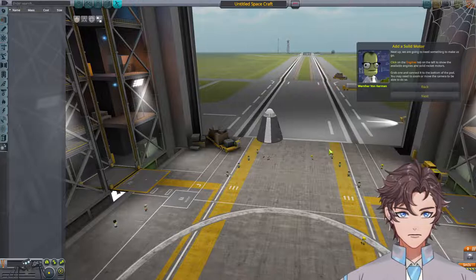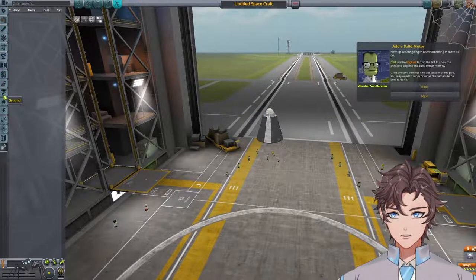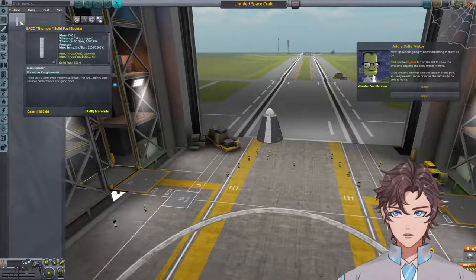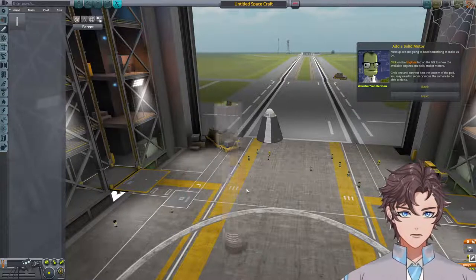Right-click. Next, click on the Engines tab. Where's that? Engines. Grab one and connect it to the bottom of the pod. There we go.